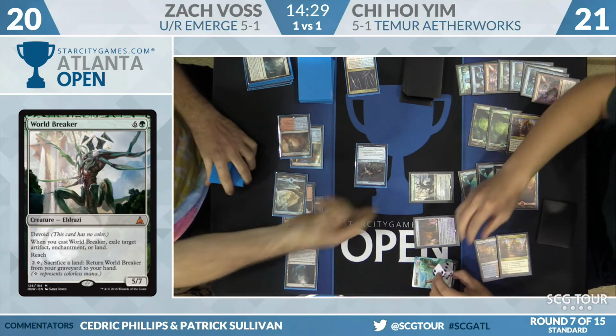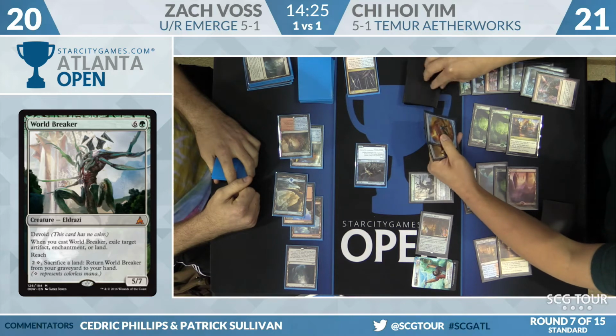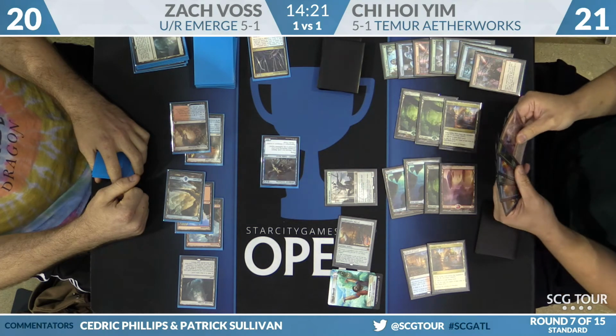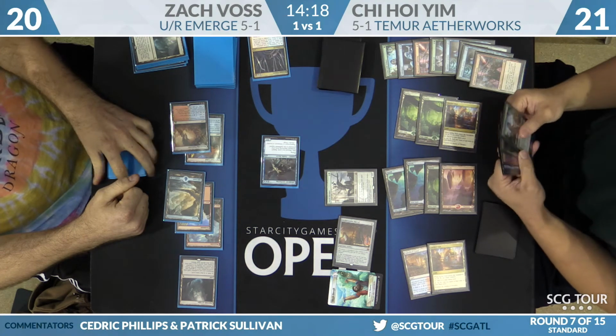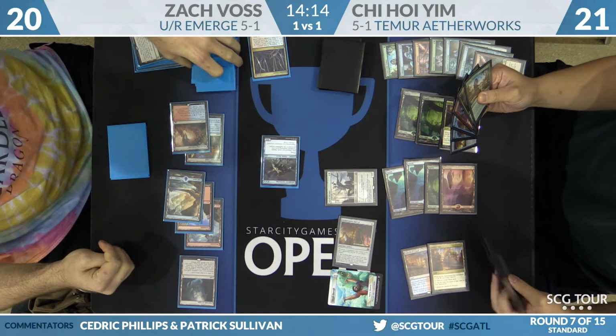We do. But Chihoi says, I'm not going to actually use any energy to kill the creature. Instead, I'm going to spin for 6 cards. Yeah, and I like not killing the creature, one, because you have a World Breaker that has reach and can block. That is probably challenging for Voss to answer.